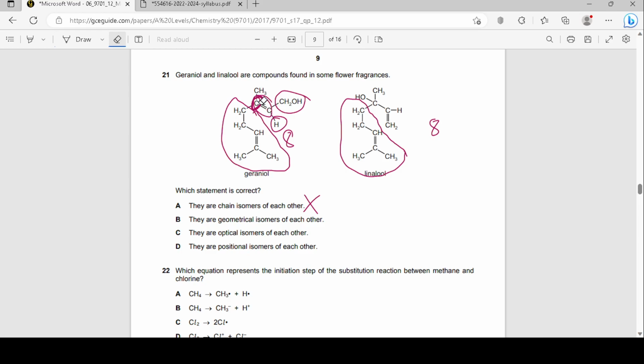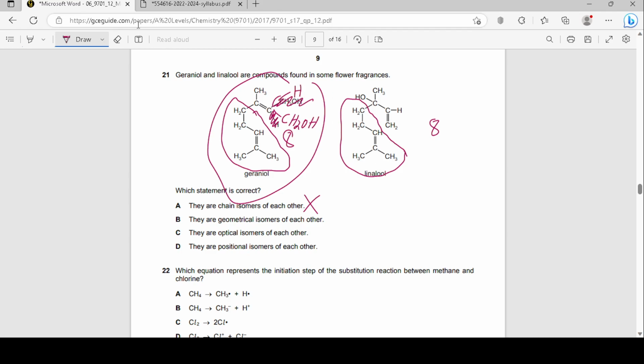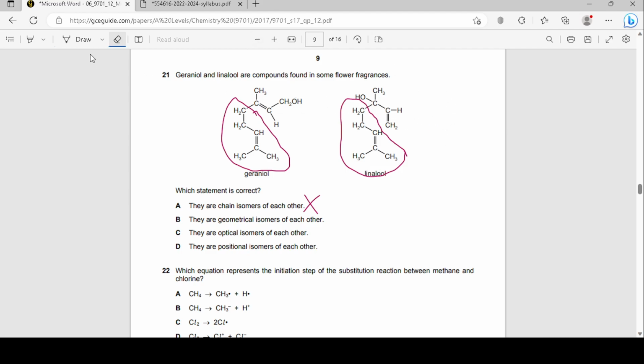But if you look at linalool, or however it's pronounced, then it's different, because this CC double bond here, it cannot have cis trans, can it? Because this carbon atom, which I will highlight right now, has two H atoms attached to it, which means it has two of the same groups attached to it, which means it cannot show cis trans. So actually, they're not cis trans isomers or geometrical isomers of each other, because if they had been, the only difference would be that geraniol would look like this, but then linalool would just look like this. Like you have CH2OH here and H here. So that's the difference. But that's not the difference between geraniol and linalool. So they cannot be geometrical isomers, definitely. Definitely isomers, but not geometrical isomers.